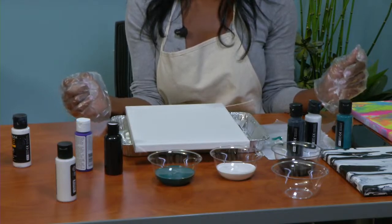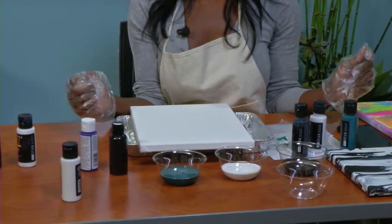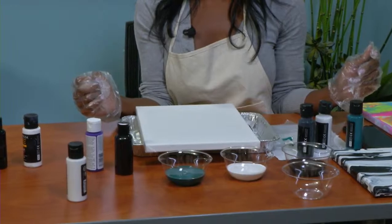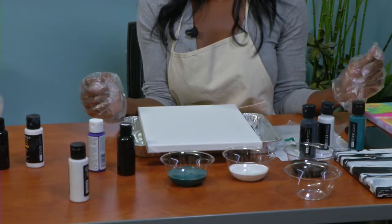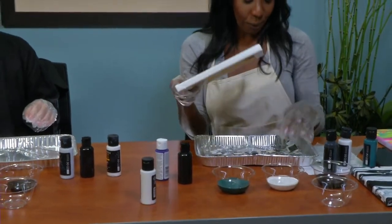Oh, you've got silver, very nice. Oh, yeah. So Marie is working with a silver, white, and black. Okay. You're going to just keep it there. Yeah. All right, so clean pour.